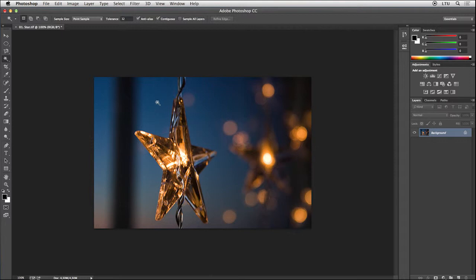The Magic Wand tool works by clicking somewhere in the image, and it will select everything that it finds similar to what you clicked on. And how much similarity it will find depends on the tolerance set in the options bar. A higher value in the tolerance will select more of the image.